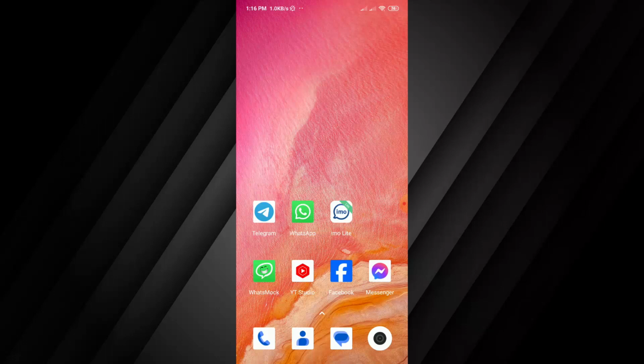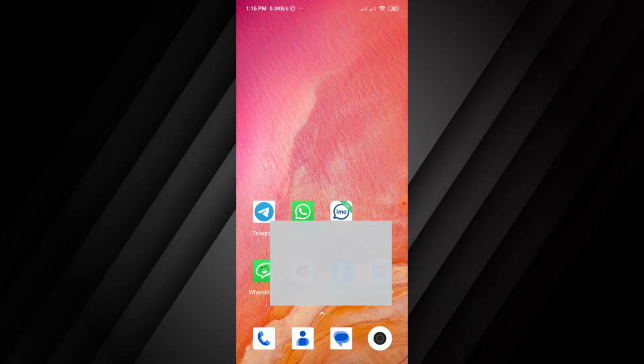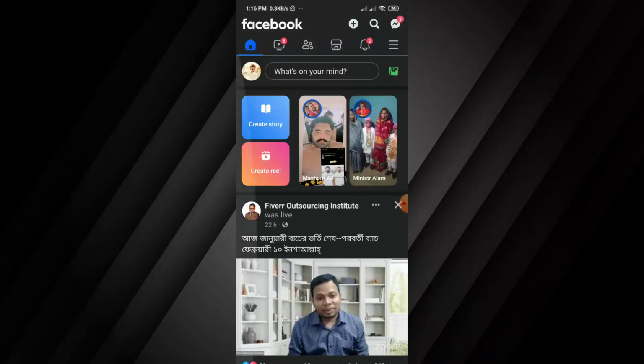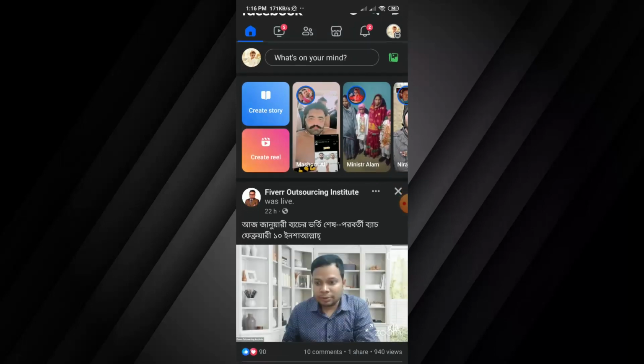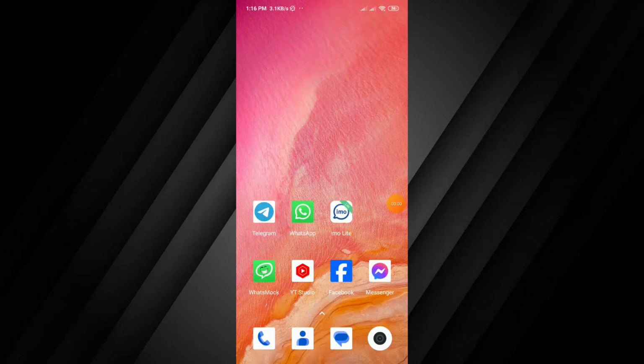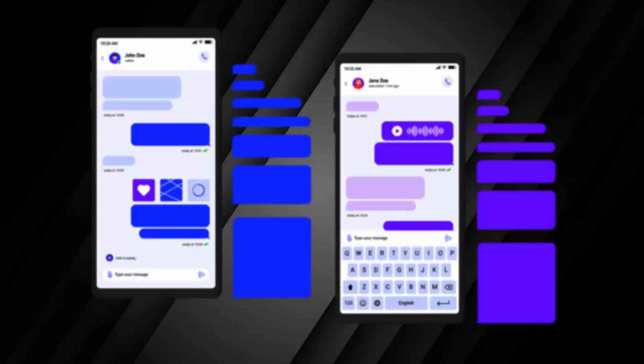Suppose you spend lots of time on Facebook and it's distracting you, then you decide to not be active on Facebook. If you deactivate your Facebook account, then your account, photos, name, everything will disappear from Facebook. No one can find you on Facebook. But still you can chat with your friends in Messenger. They can also chat with you on Messenger.